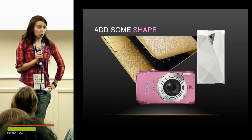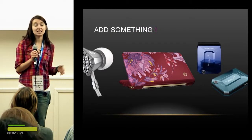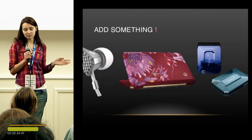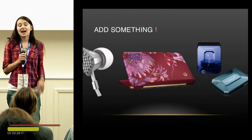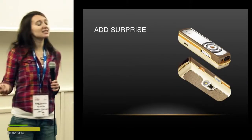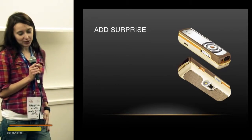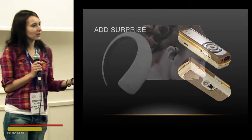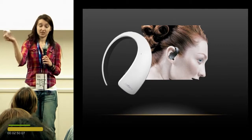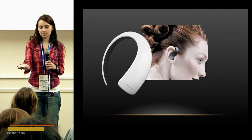Another thing you can do is to add something — for example, the name of a celebrity or a fashion designer, like with Lady Gaga's headphones or the Vivian Tam laptops. It will also be something different. The next thing you can do with your gadget is to make it a surprise. What you are seeing is the Nokia 7380, one of the mobile phones from the L'Amour series. When I took it to my office and showed it to people, nobody knew what it was. And this other thing — it's a hat, it's a Bluetooth headset — it's a totally different thing, rather nice. It looks like a stone and in fact the name of it is Stone.